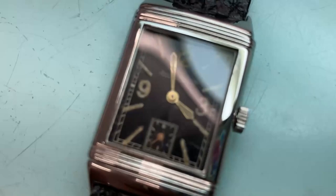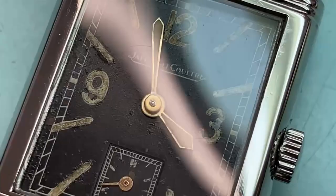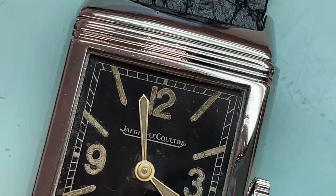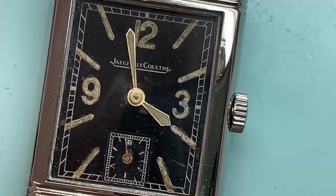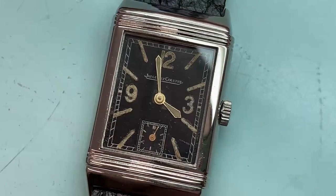Let's try and zoom in for you. And then I tinted some luminous compound to complement the compound that was on the dial. So I know they're not perfect, but I was quite pleased with how they came out. I think it's a fairly sensitive repair to the hands, so I was quite pleased with that.